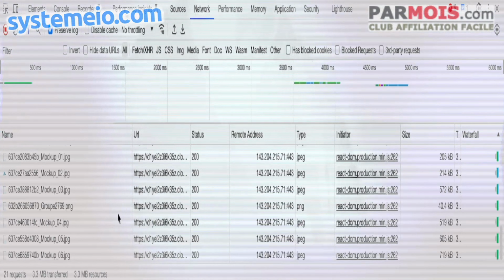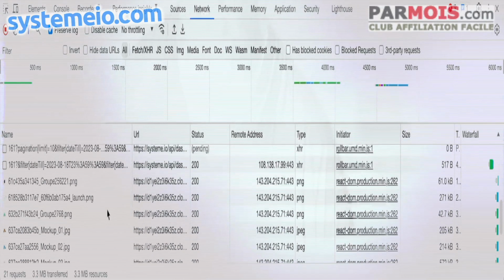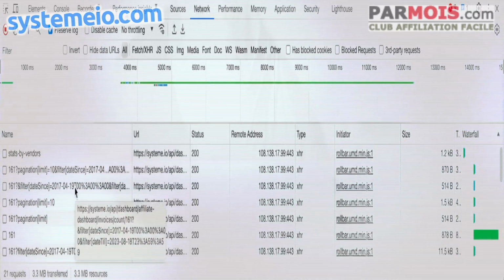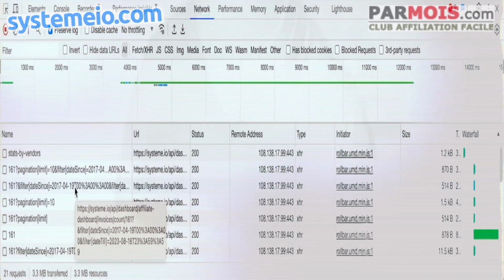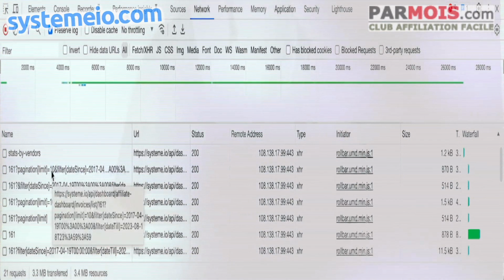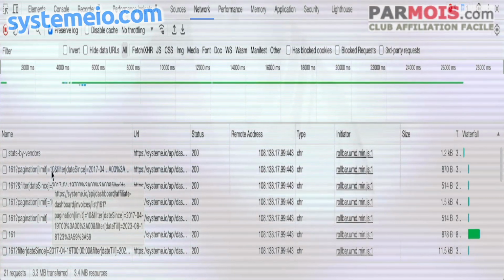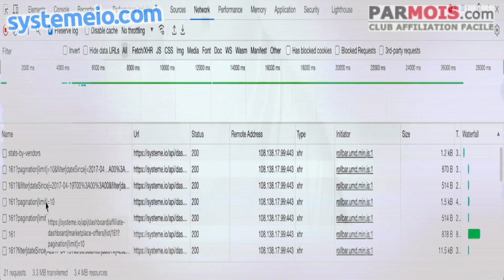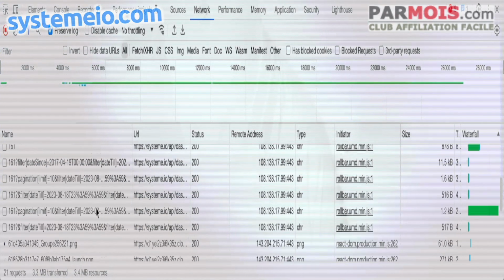But first, click on the right and inspect element, so we can choose the network tab. This will show us everything that's loaded on the page. So when I select SystemeIO.com sellers, we see some files pop up. There's a lot, but we scroll up to find something that starts like this, with 161, because 161 is the SystemeIO.com user number. It's the seller's number.